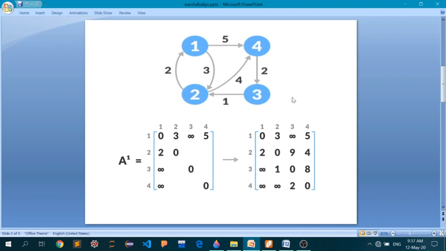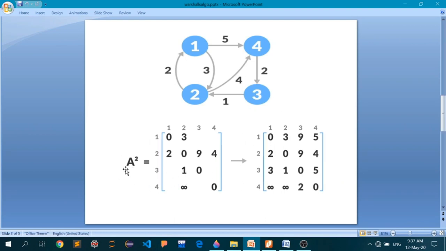In this case we have fixed A1. In the next case we have fixed node 2, or vertex 2, as the intermediate value. So in that case, the second row and second column will be fixed, and all the diagonal elements will also remain fixed. Okay, I think it's clear what the rule is now. For A3, again we have to fix the third row and third column and the diagonal elements. For A4 we'll fix the 4th row and 4th column and all the diagonal elements. So in that way we'll move along.